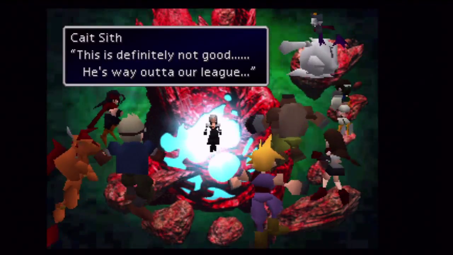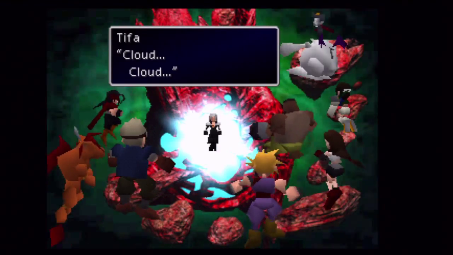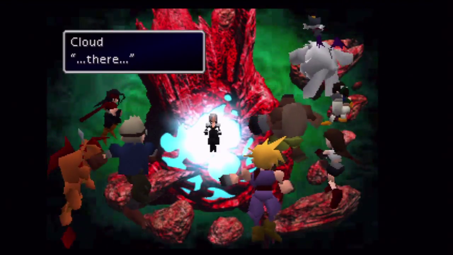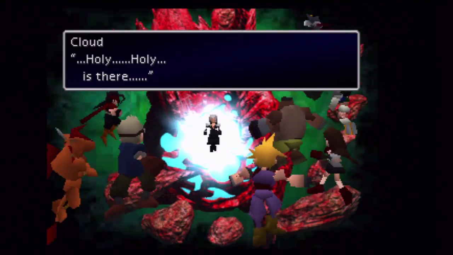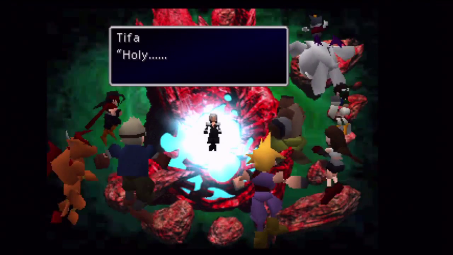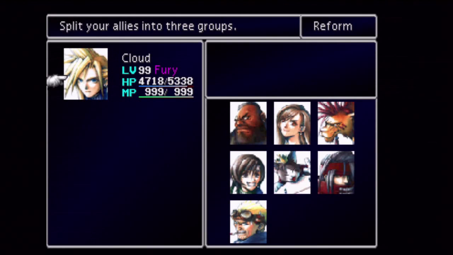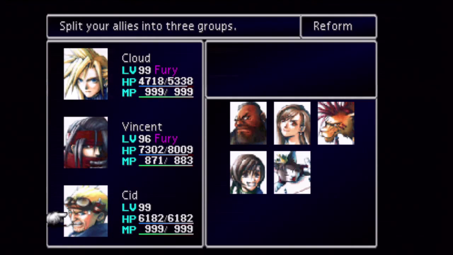So it actually took me longer than it should have on this run, because I couldn't figure out exactly what parts I was supposed to be going for at the time. So you can learn from my mistakes here, and you can probably make this battle a lot faster. I also didn't use Knights of the Round. I didn't use any major attack moves, summons, stuff like that. I basically just used my normal attack the entire time, to make it a little more difficult. But if you want to speed up the process, I would just cast Knights of the Round.